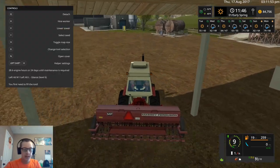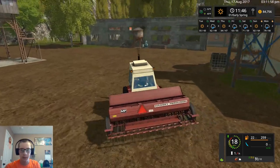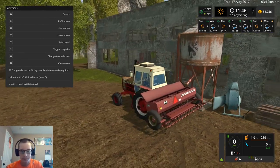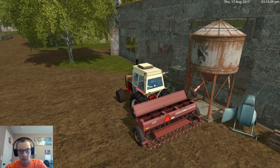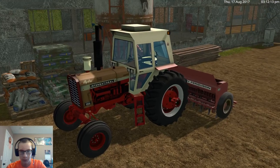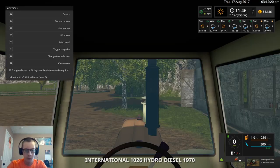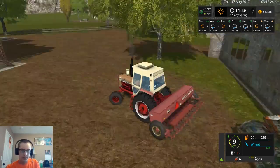So we are set on wheat already. We'll just take it over here and we'll get it filled up. And get that filling. And then we'll grab us a screenshot. Alright, we're all filled up and ready to go. Definitely puts a little bit of weight on this tractor.